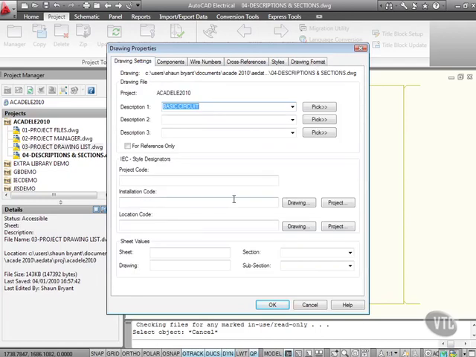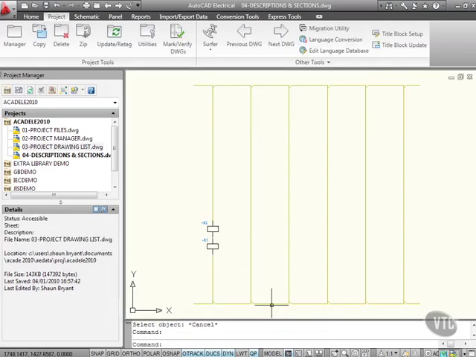Now, sections. This is all down here, sheet and drawing, and section and subsection. So it's a basic circuit, and I'll go main section here. I can type it in, and then that will be added to the database for this drawing. So it's a basic circuit in the main section. So when I OK that now, that'll update. And basically, now that information is stored with that particular drawing.